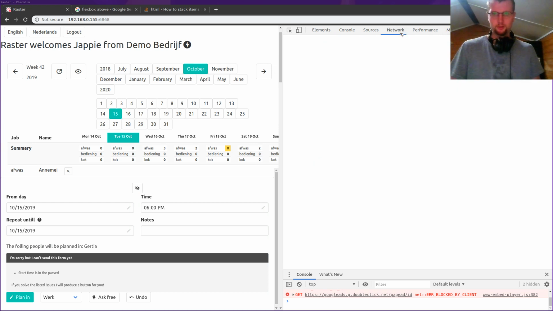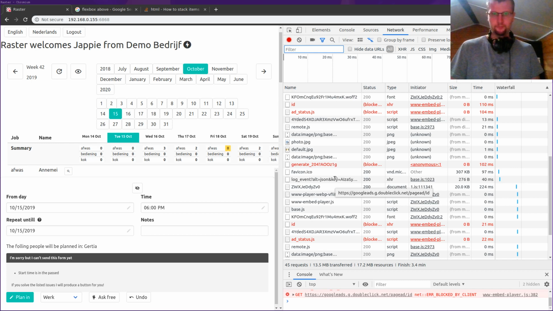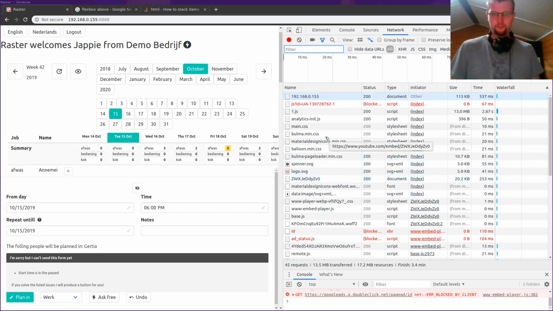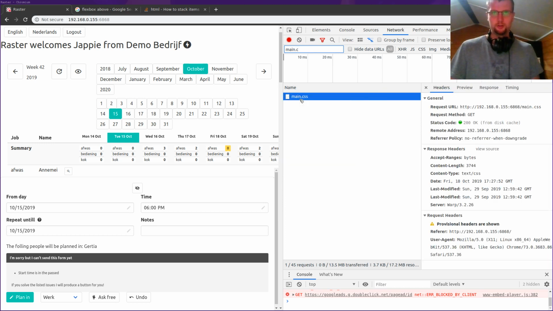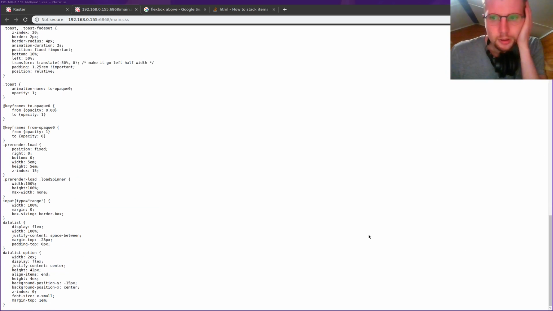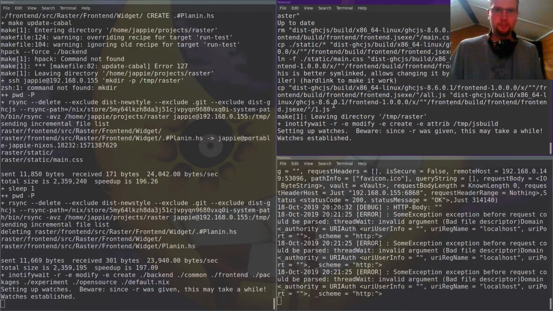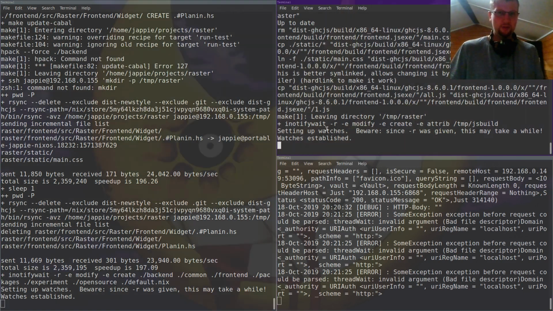Network. CSS. What's your style? Oh, you don't have the new style. That's a problem. Is it because you didn't copy it over, or we need to restart the server?